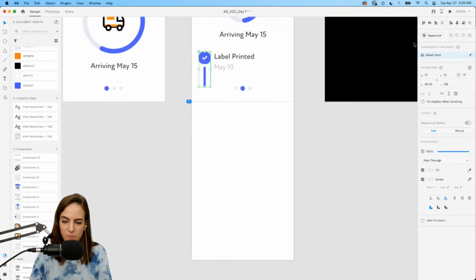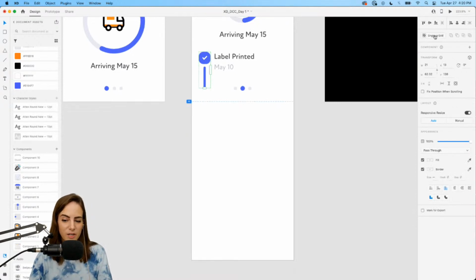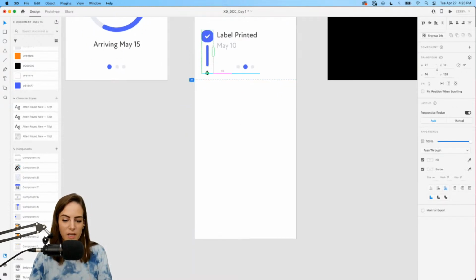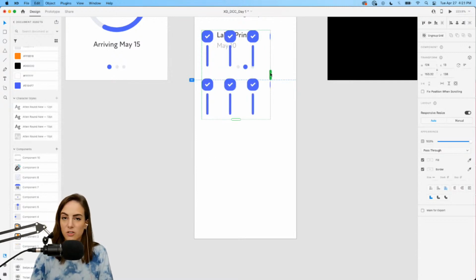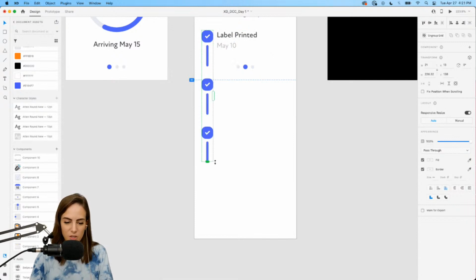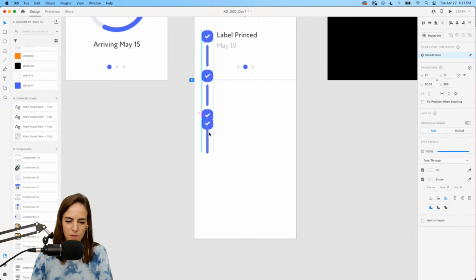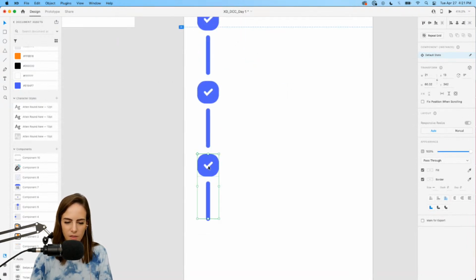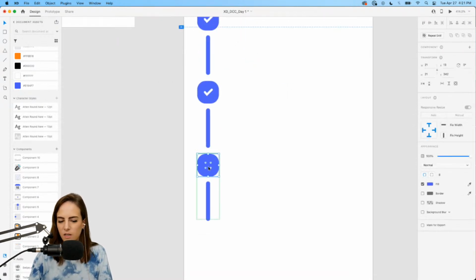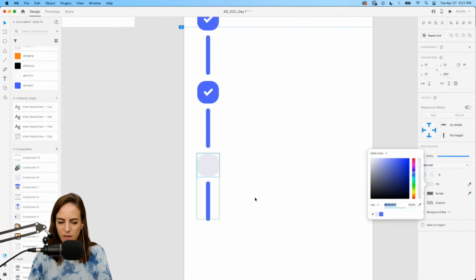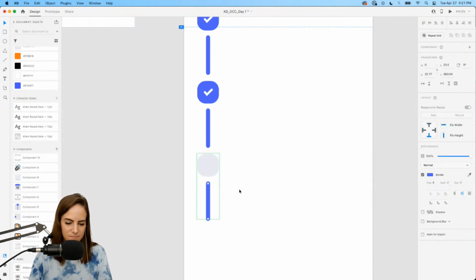And what we can do is actually come up here to repeat grid. And I can just drag this down, so you can drag this both vertically and horizontally to create as many duplicates as you want. So I think I want about 3, and I'll just adjust the spacing a bit. About 3, and then I'm gonna ungroup it and maybe add one more that is not checked. So this one I'll make like a nice little gray. And this, we can make the gray as well.